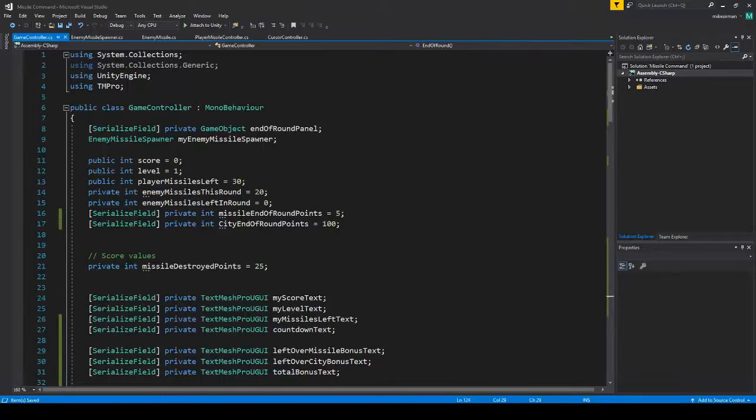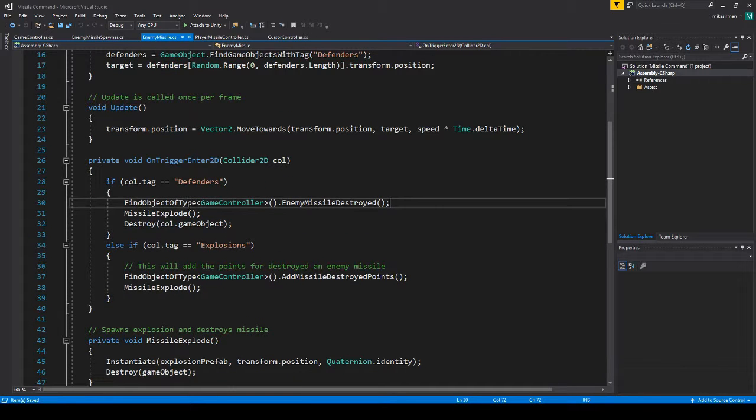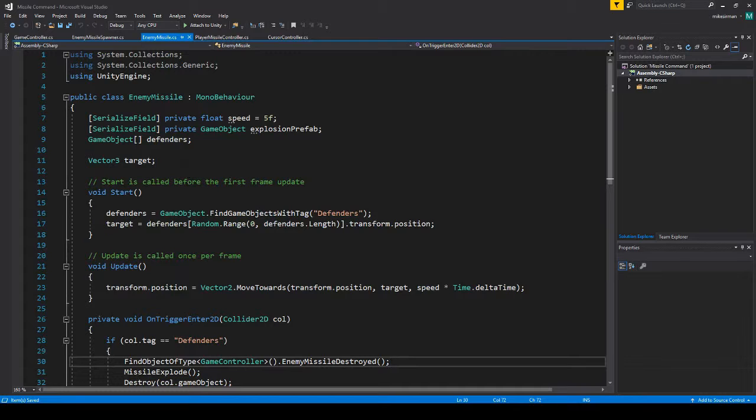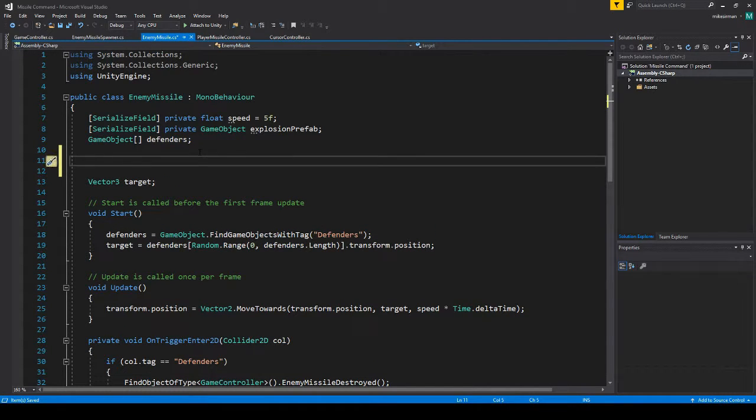So what we're going to do for increasing missile speed, I think what I'm going to do is on the enemy missile script itself, we already used game controller a few times here, so instead of searching for it each time, I'm just going to make it so we cache a reference to it. So I'm going to do private game controller, my game controller.